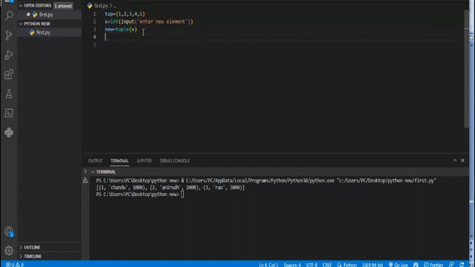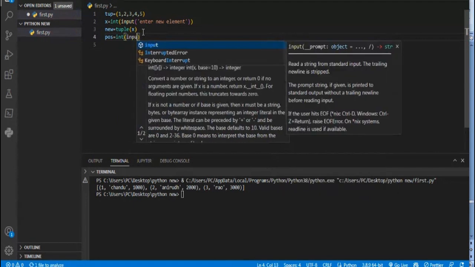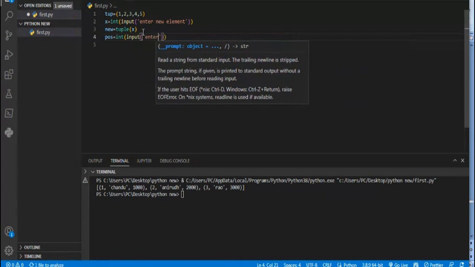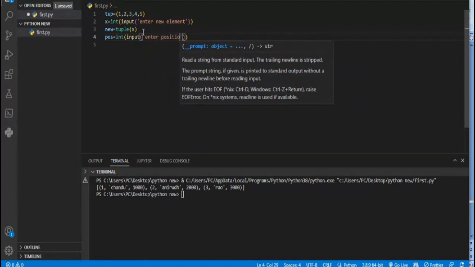So now enter the position where you have to store the new element. Take position here, int input, enter position.